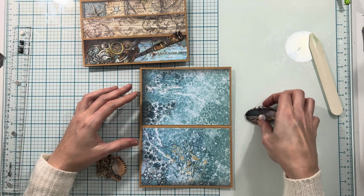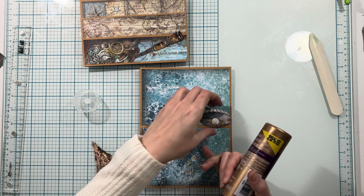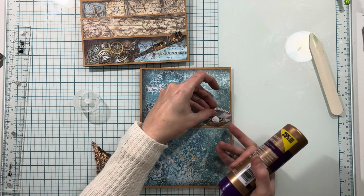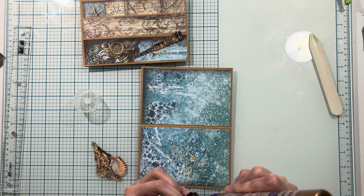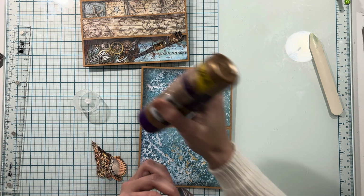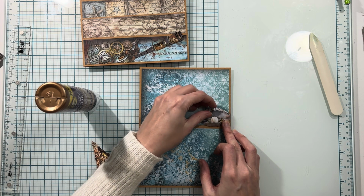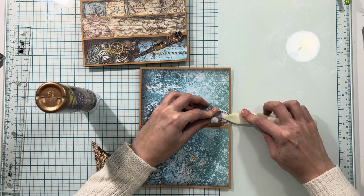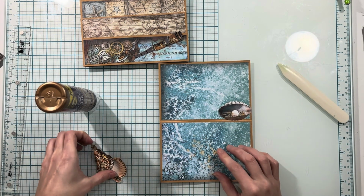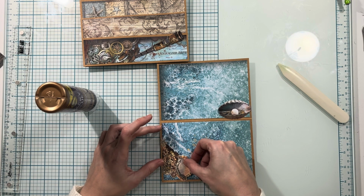For the inside of my card, I'm going to take this little clamshell piece from the Collectables, and I'm just going to adhere the right side and the bottom section to that cardstock so that the photo will slide behind it. And then for this seashell piece, I'm going to adhere it like this.